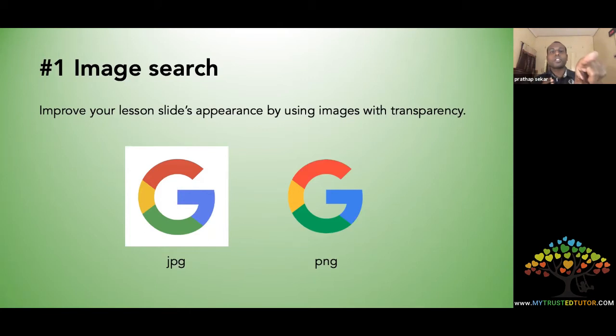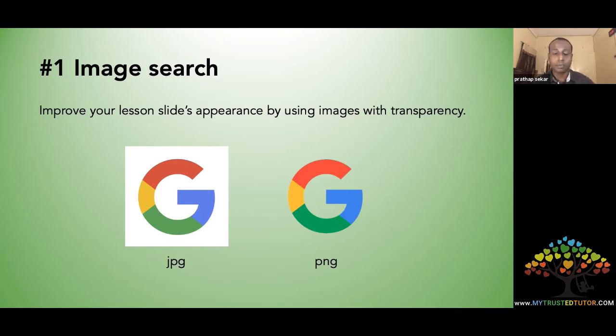Again, at the bottom, we have JPG and PNG, which are the two different types of images commonly found on the internet. JPEG is the one which mostly comes with the borders, whereas PNG has the transparency built into it, so that when you download a PNG image, you get transparency on the background, so it looks much nicer.